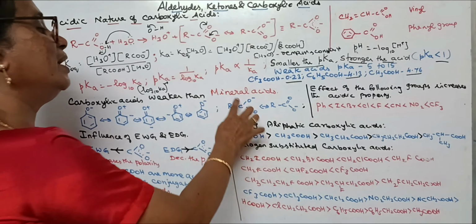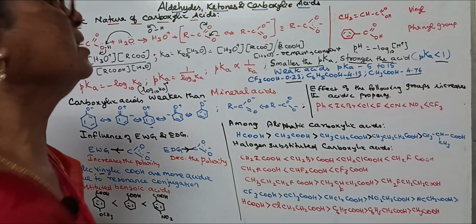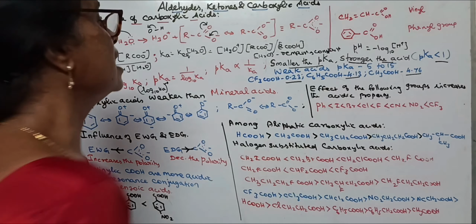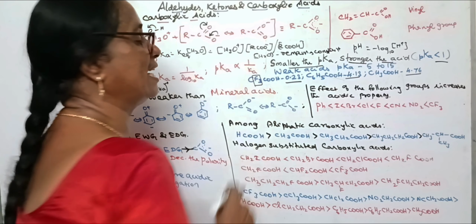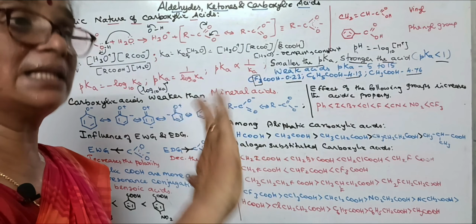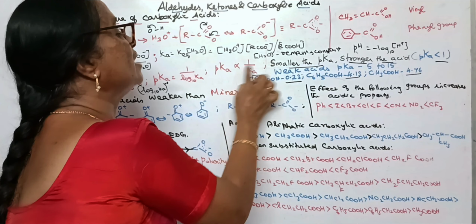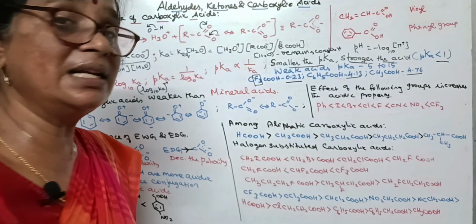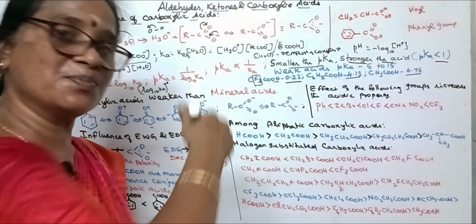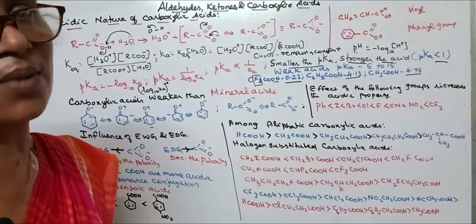Already we discussed that mineral acids are stronger acids than carboxylic acids. Then how does trifluoroacetic acid become the strongest acid? Because the 3 fluorine atoms present in trifluoroacetic acid are the most electronegative atoms and are present three times. So that accumulates the most electronegative values of the entire substituent, and hence the withdrawal of electron from the OH group becomes much higher, and hence the hydrogen can be easily donated.